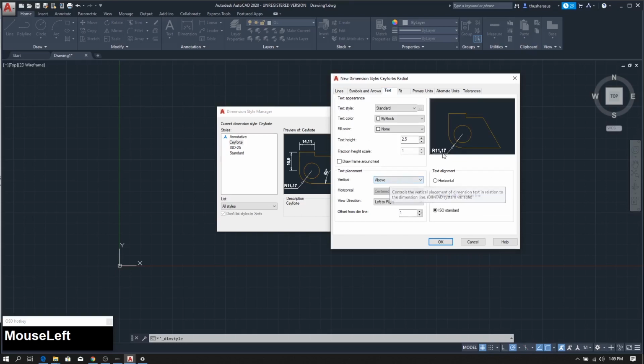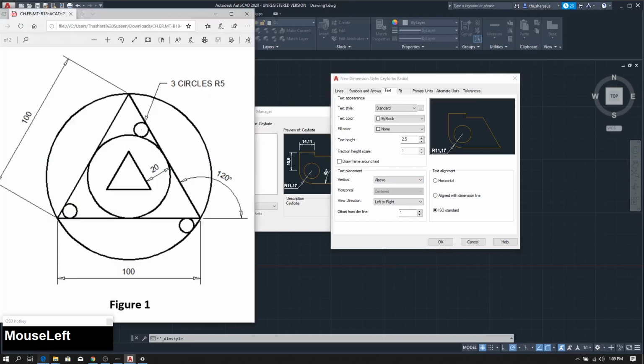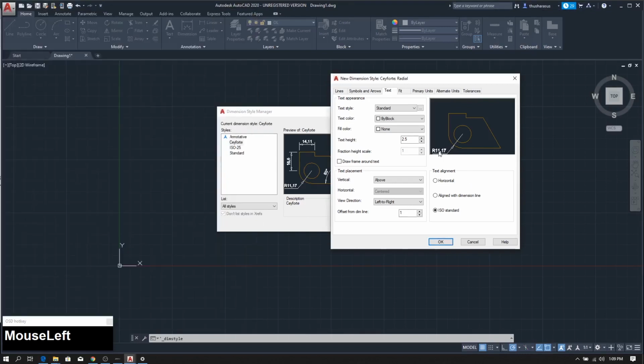In this, the text placement in our reference video is aligned with this line, but in here it is above the line. I want it centered. That is what I want. We don't want to change anything else here.